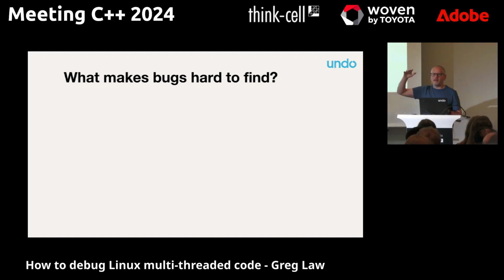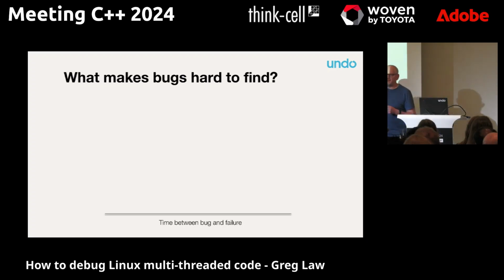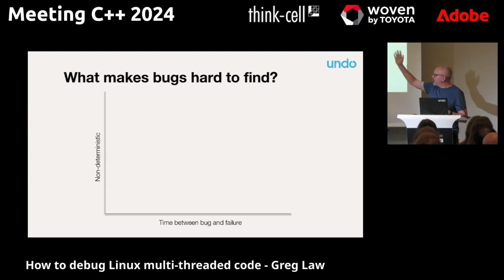I think what makes bugs in general hardest to find is two things. One is how long there is between the bug itself, those arrows diverging, and you noticing. The longer that gap is, the harder they are. This is why assertions are a good thing, because they really narrow that gap between the bug itself and the failure mode, and it's why the worst kind of failure is always bad results, when the program's run to the end. And the other vector here is how deterministic the failure is.